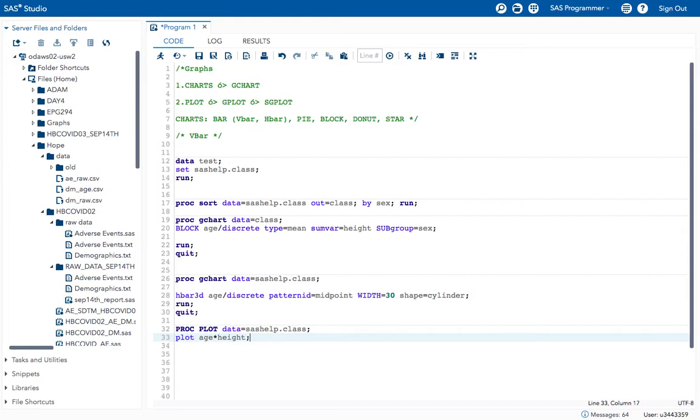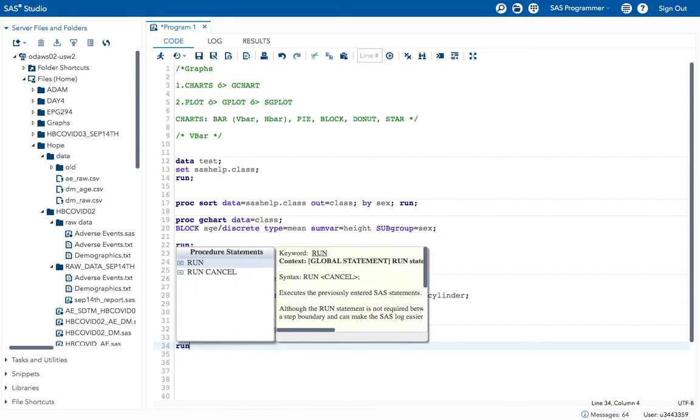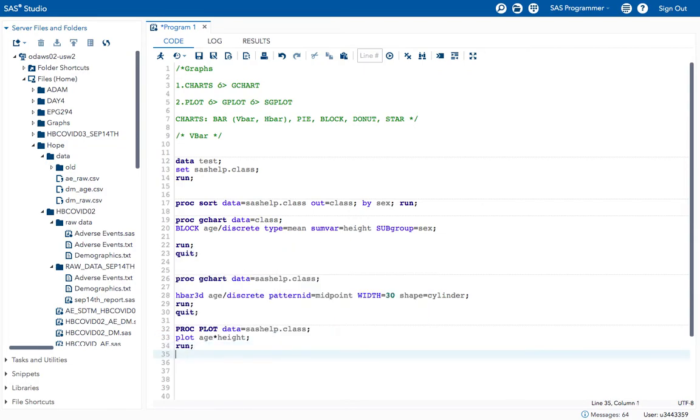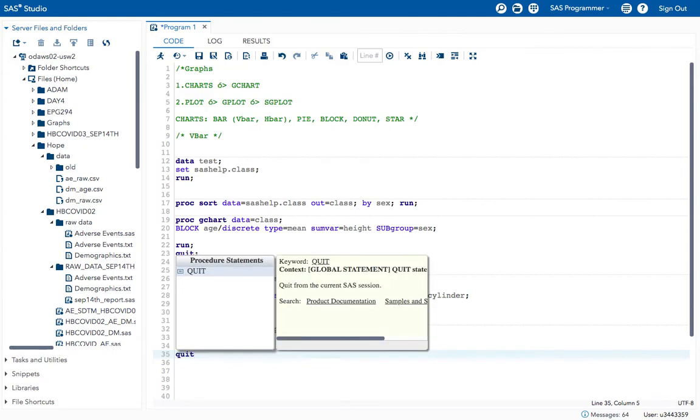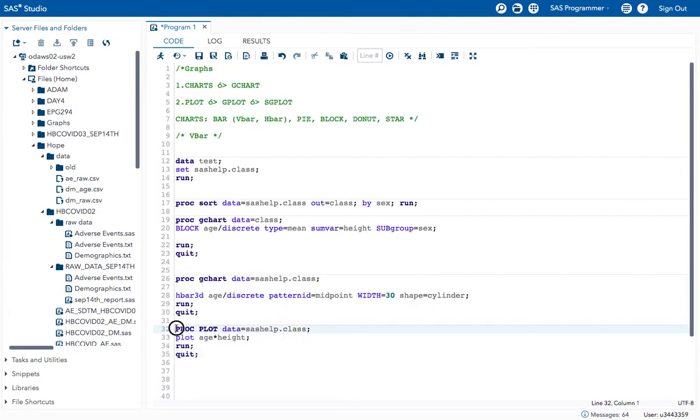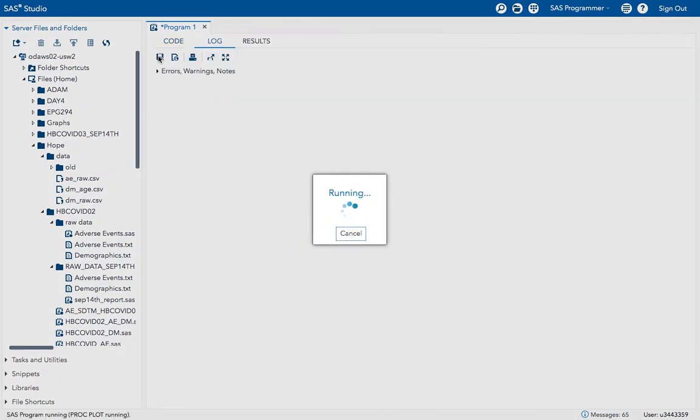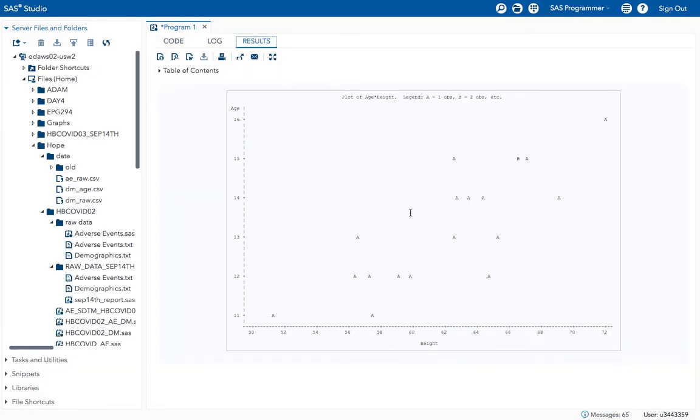So let's create a basic plot for age and height variables. Let's execute it. See what it gave me.